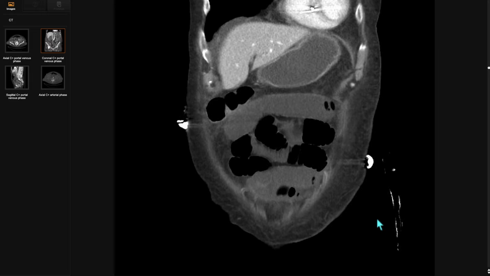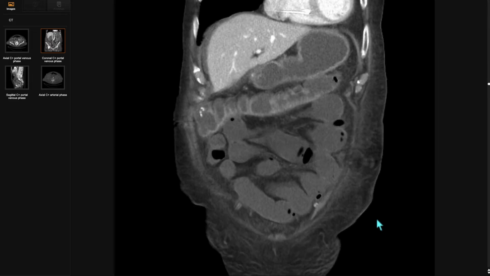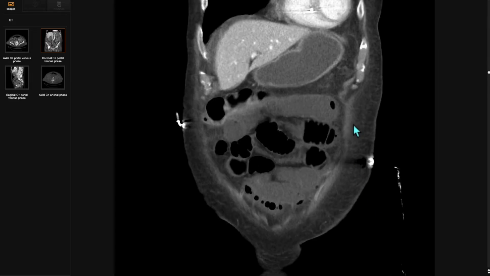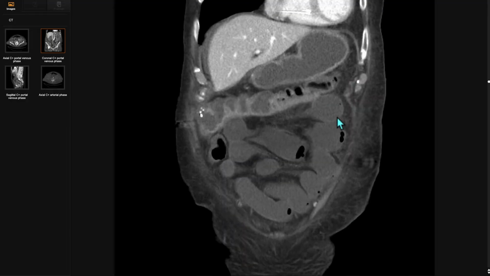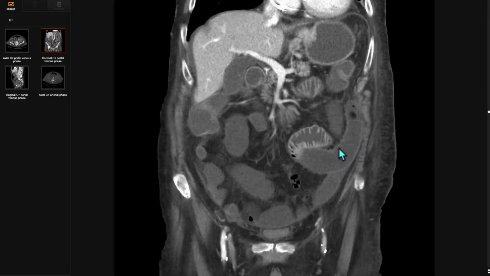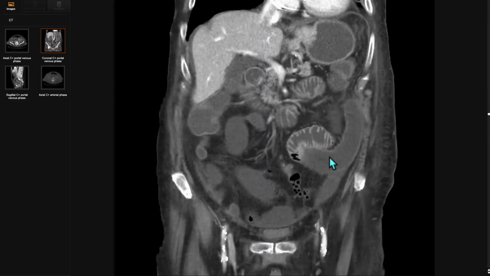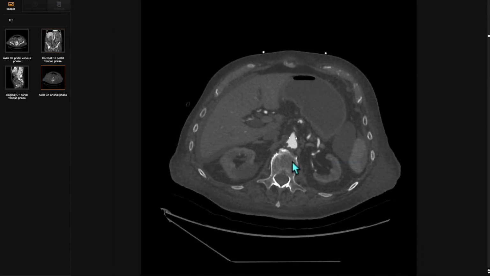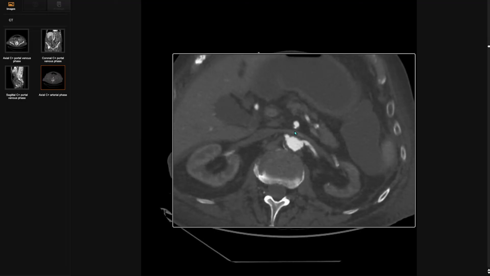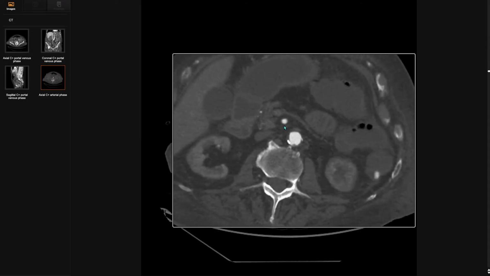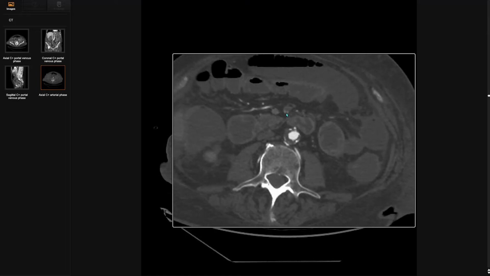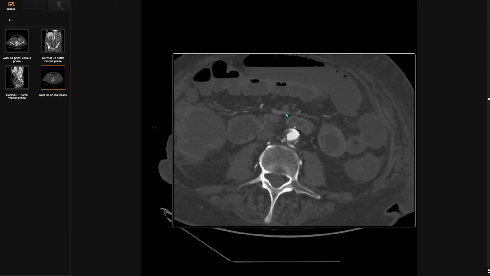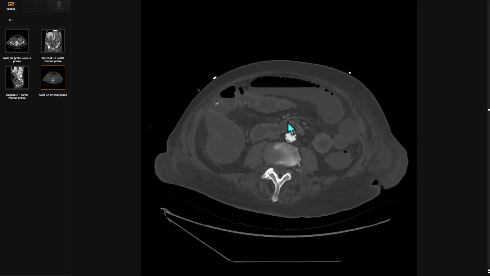In this case, it's also similarly difficult to see what's not there at first, given the extensive abnormal involvement of the small bowel. But this small bowel wall is too thin and it's not enhancing. We can make that observation more concretely when we compare it to some of these enhancing loops of proximal jejunum. If we look carefully at the arterial phase images here, we can follow the superior mesenteric artery down to where it thromboses, accounting for the acute arterial ischemia involving the majority of the small bowel.